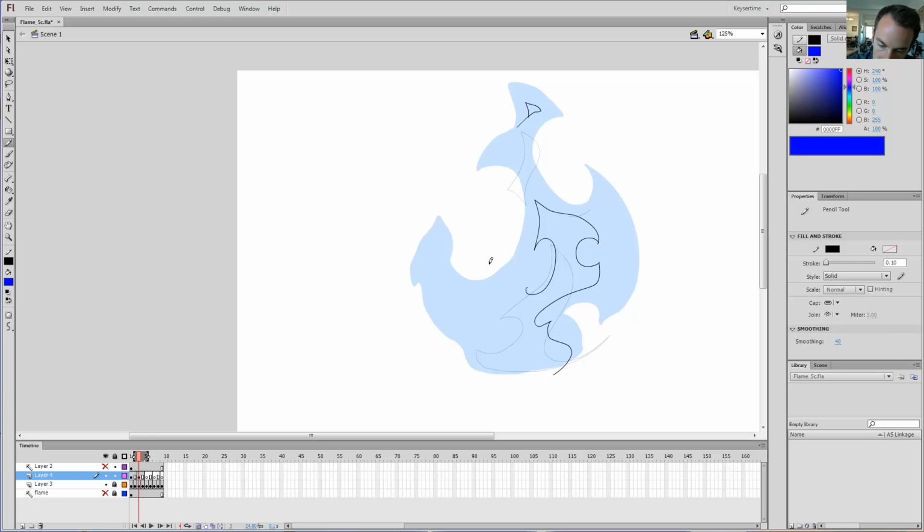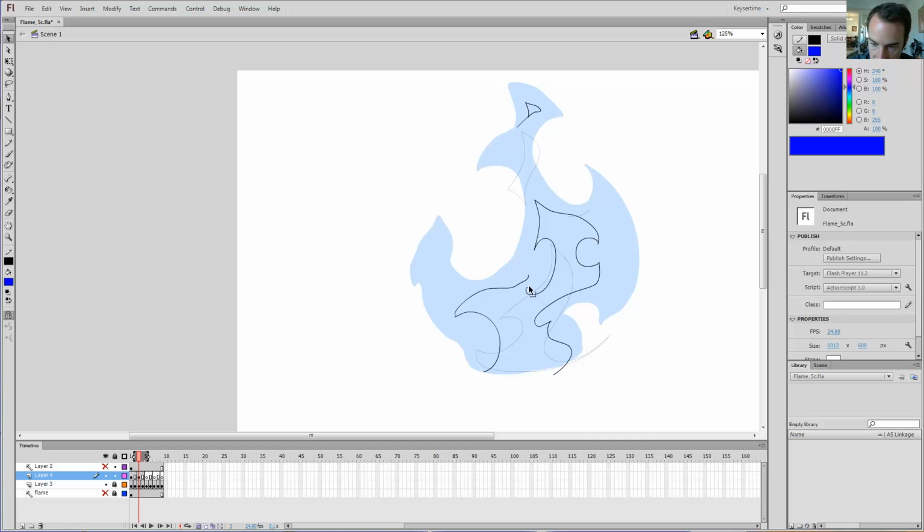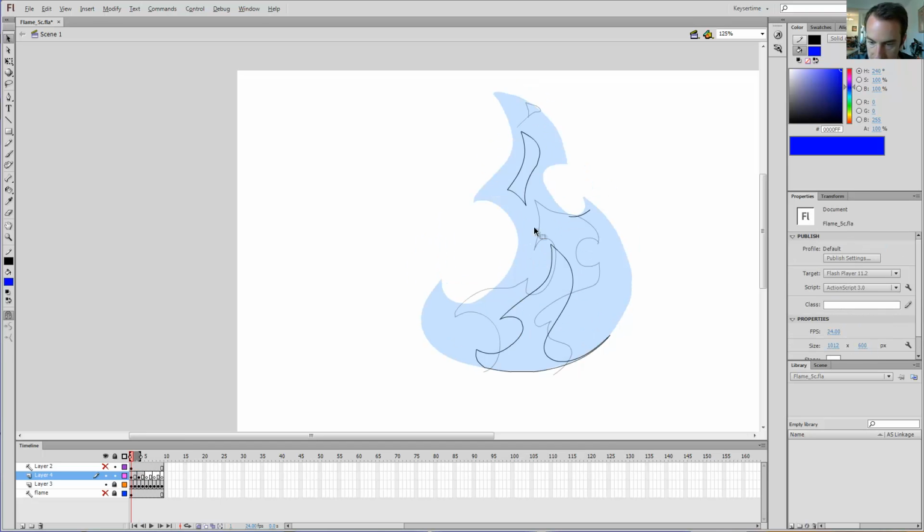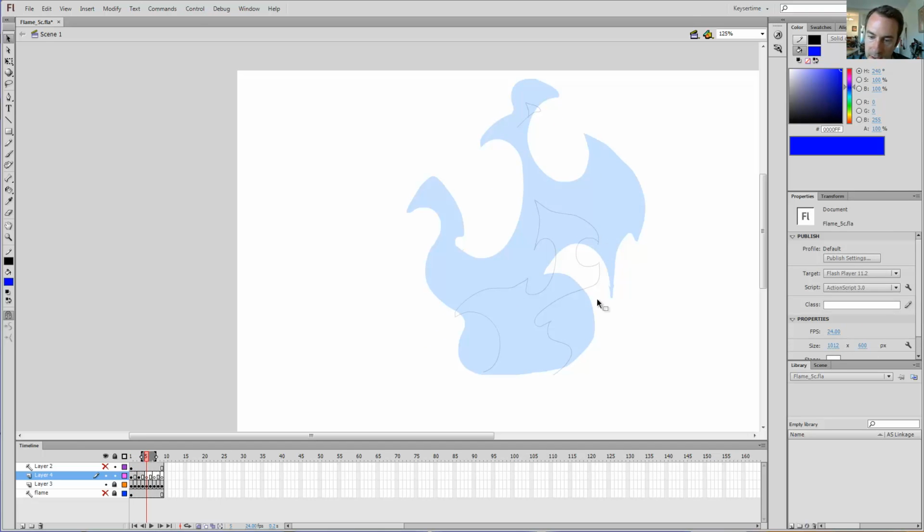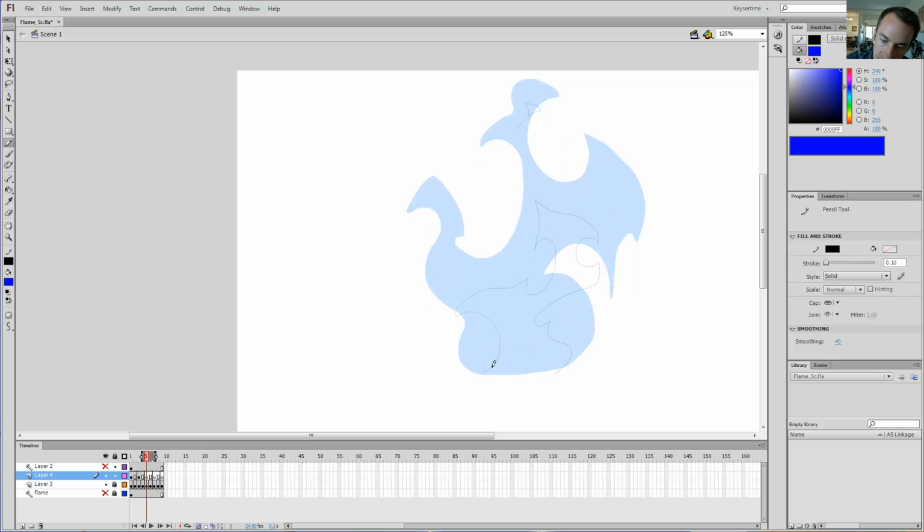And then, heck guys, I don't know. Maybe this is going to go like this. Yeah, and then I can like bring that up there. That looks like a fun shape. Yeah, okay, I'll get rid of that. Alright, so we got that shape, and now this round shape should be up here. Alright.